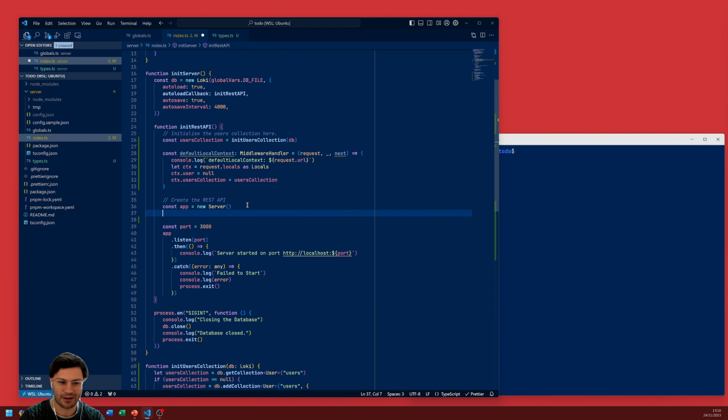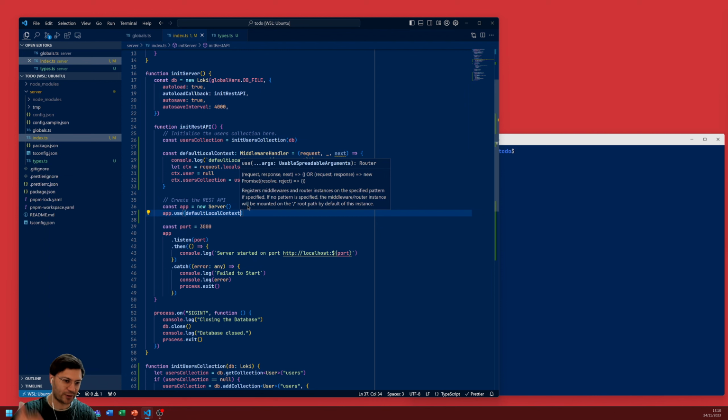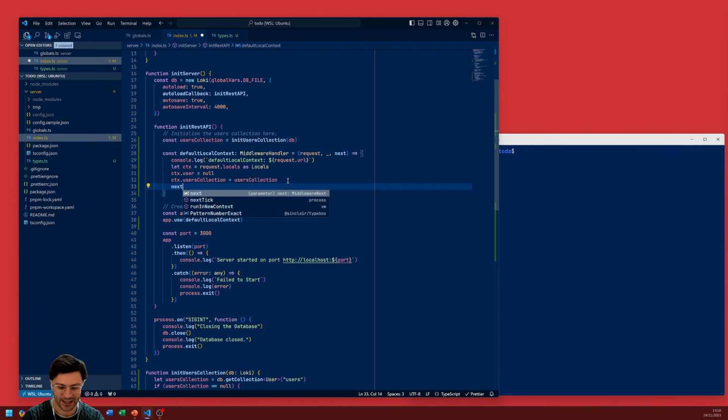And then to add that middleware to our app, we can just do app.use defaultLocalContext. Like I say, anytime a request comes in, the first thing that will fire will be defaultLocalContext. So we'll attach a null user and the users collection to be used elsewhere. We also need to make sure that we call next in that default context, so it then continues into the next middleware or the handler. But for this tutorial, I think we'll be mostly dealing with the middleware, and then maybe doing a ping handler to do a ping-pong, just a kind of hello world request. So now we've got app.use defaultLocals.